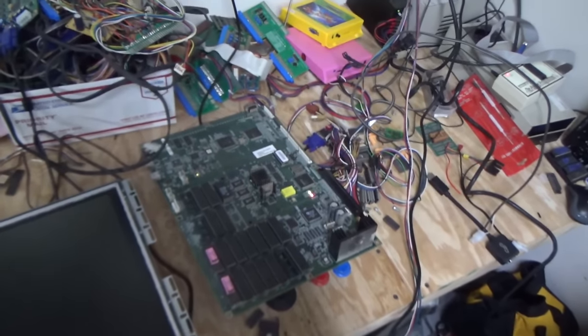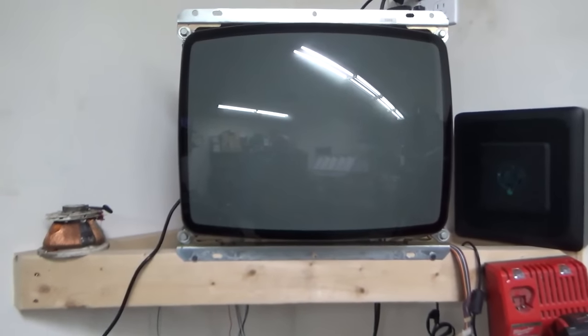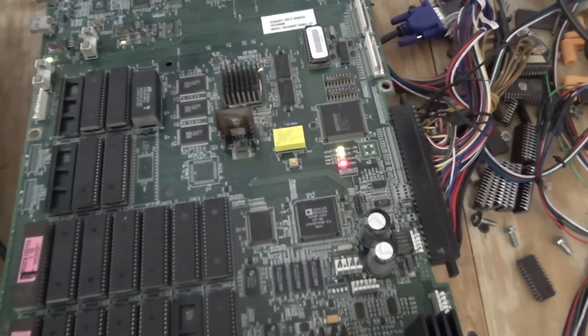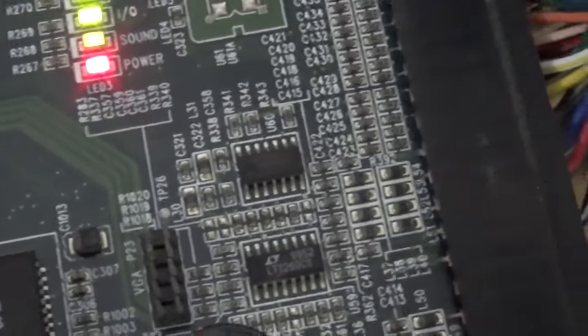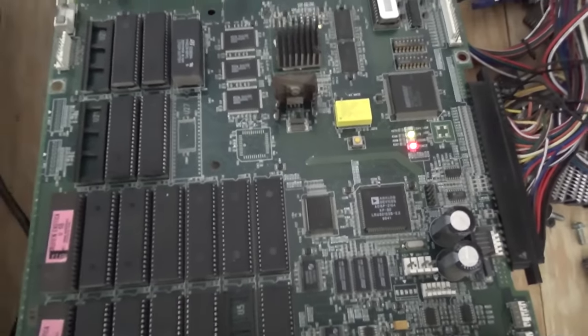So then, just to rule everything out, I brought it back here on my messy workbench. I've tried it on this monitor, I've tried it on that monitor, I've tried it on a CRT. And unfortunately, something's going on with the board, with the red, green, and the blue. So it's probably going to be one of these little caps or resistors, or even a chip that is bad. So we're pretty much at worst case scenario here, because most of those are surface mount chips.